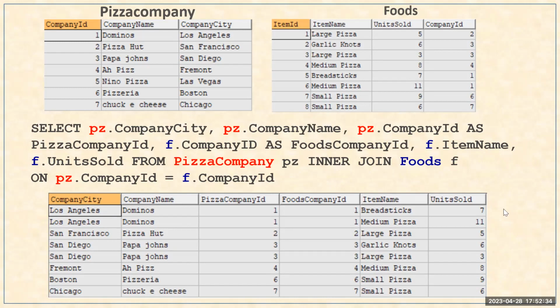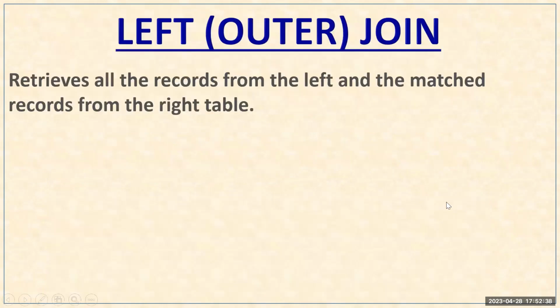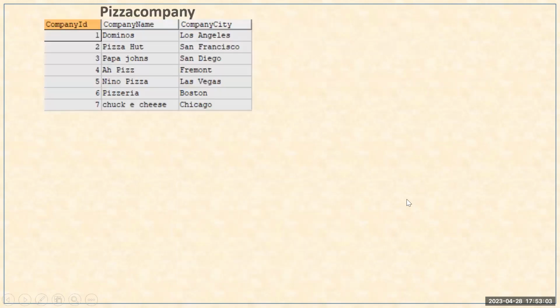So now let me go to the second type of join, called left outer join. In left outer join, the only difference is that it is going to fetch the records from the left table, whichever table you have used on the left side of your query, but it is going to match the values from the right table also. So records will be retrieved from the left table, but matched against the right table. Okay. So here the syntax is this one, and let me give the practical example.